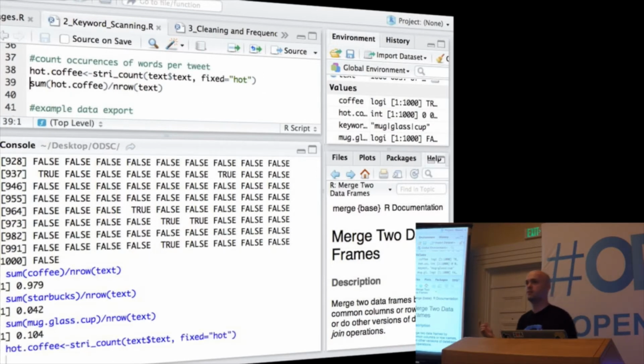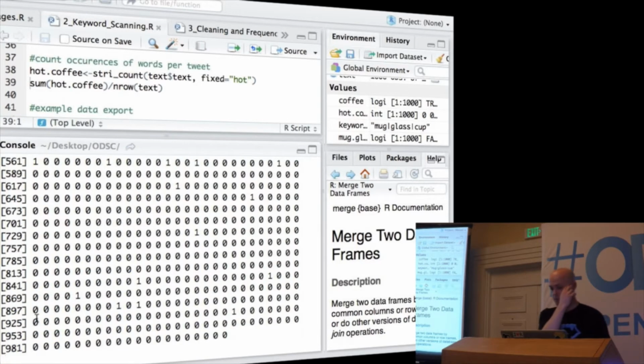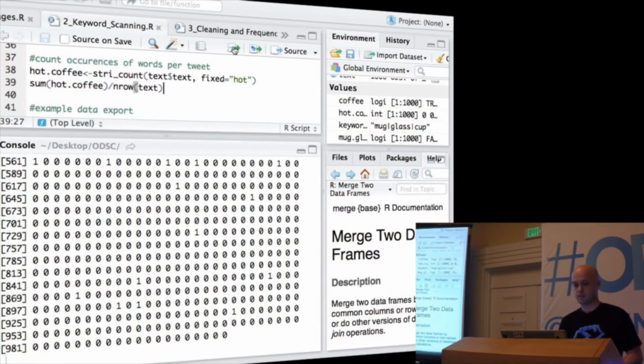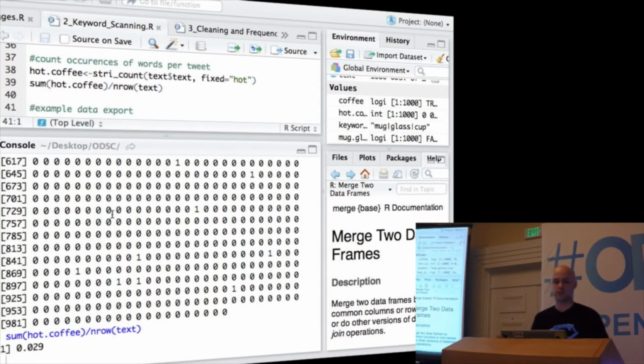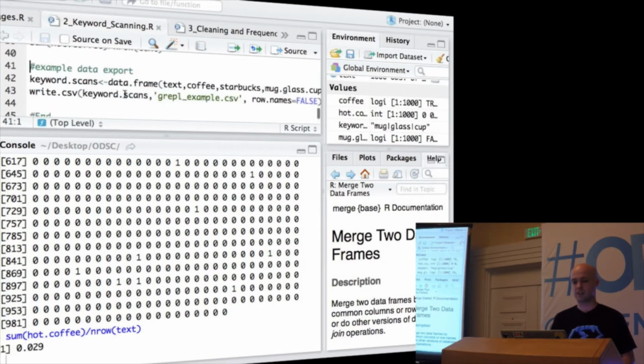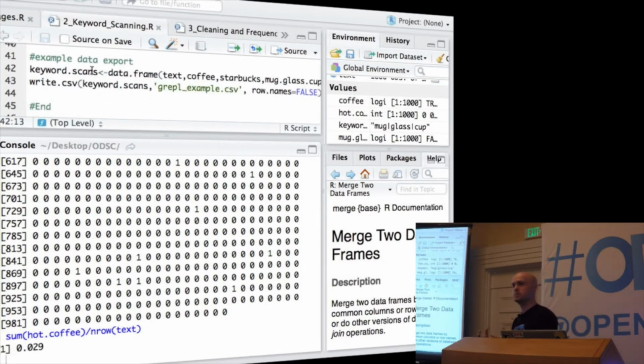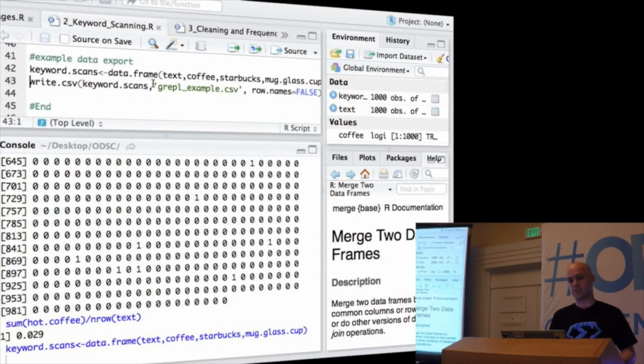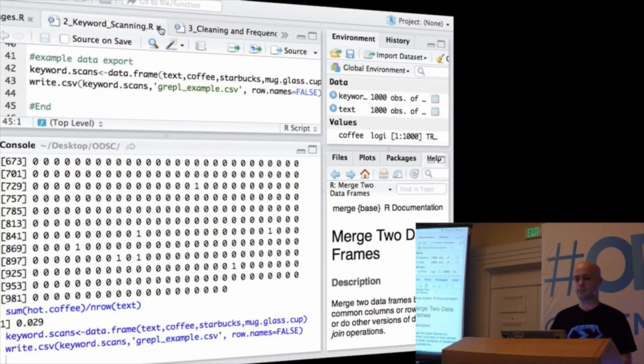Here we're pulling in that function from stringi, which is the string counts, and from there it should return an integer, and you can see it's counted some of those words. Because it's a count, you can also do that same sum function if you want to understand it. Again, this is a very basic script, just trying to get everyone into the mode of how we're going to do some of this stuff. Then we can easily create a data frame, and here I export that data frame by writing it back to my working directory.